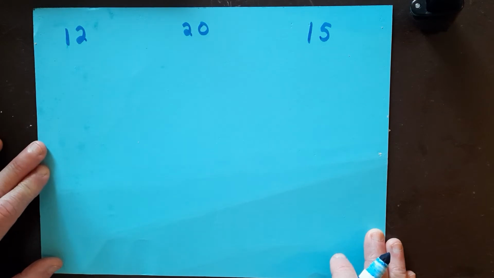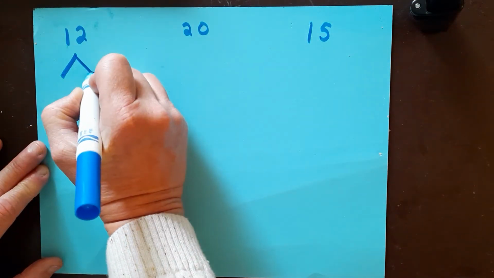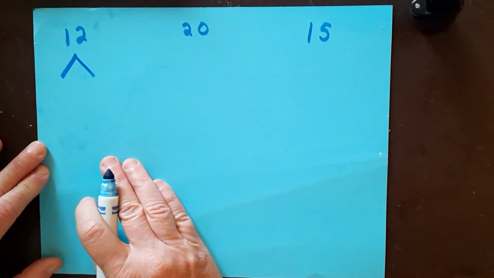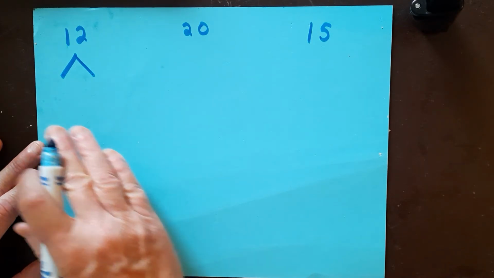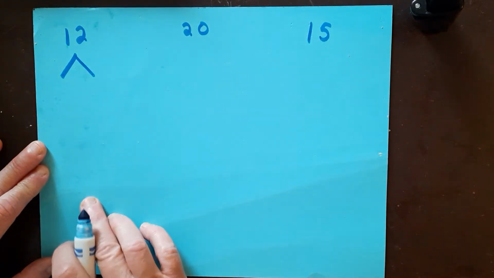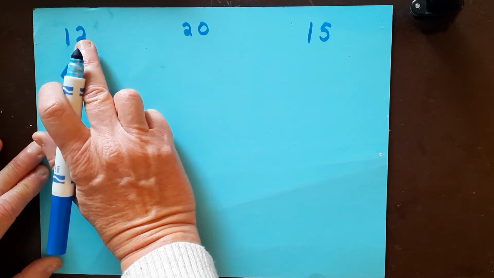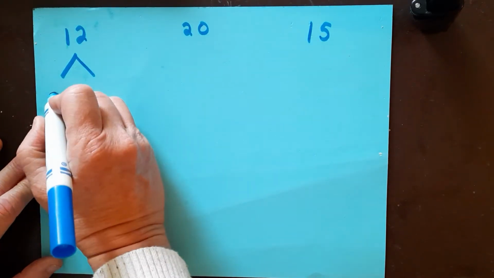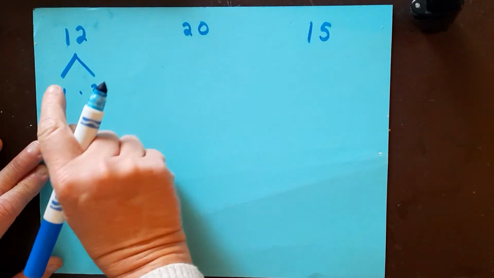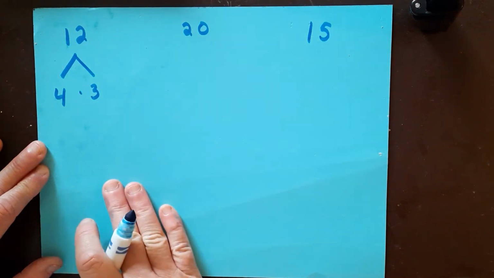That involves factor trees. We've been working with factor trees, and we know that what we do when we do a factor tree is we're looking to get to all prime numbers so that we can find the product of prime numbers that equal 12. So we're going to say 4 times 3. You could have said 2 times 6. It'll all end up the same.